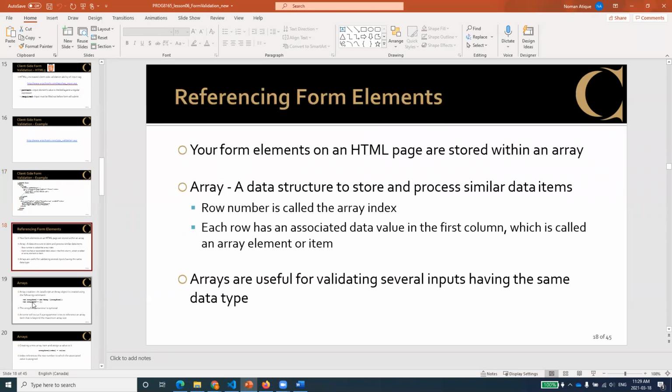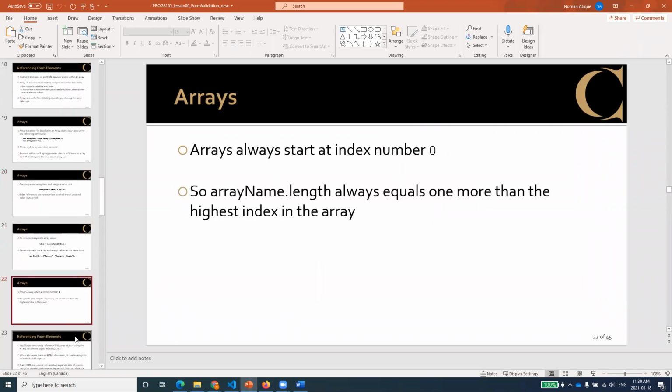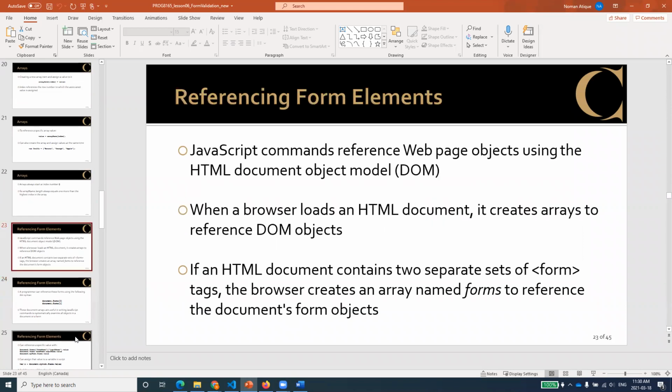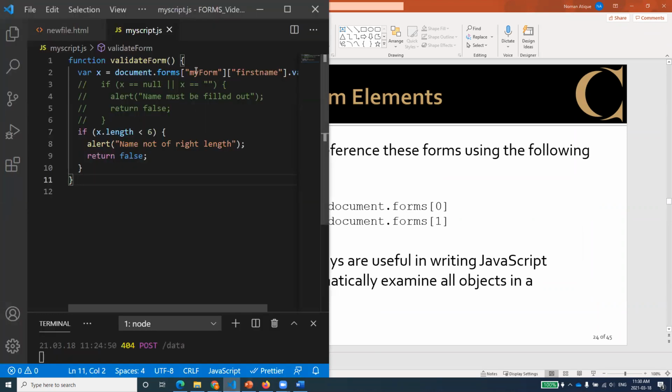So array is a data structure which we know very well. We know what array creation is. I'm just going through that quickly because I want you to have a look at all these things by yourself. So referencing form elements that we have done. You can access forms by using document.forms. And as I said, you can access them by using 0 or by using the name of the form. You see, I gave you an example. You can use this one, or you can use something like this if you want. Form 0. Whatever form is first, it will bring up that form and work on that one. The other way is that you can use that associative name, my form, or whatever name you have given.